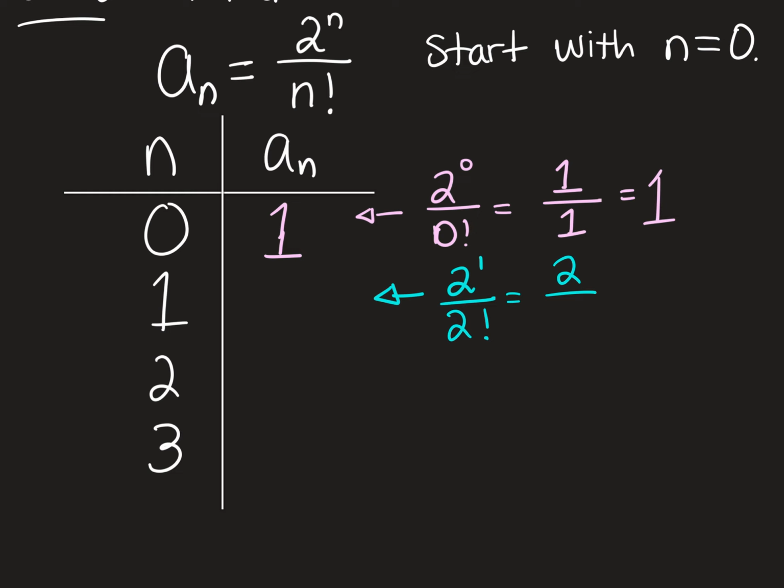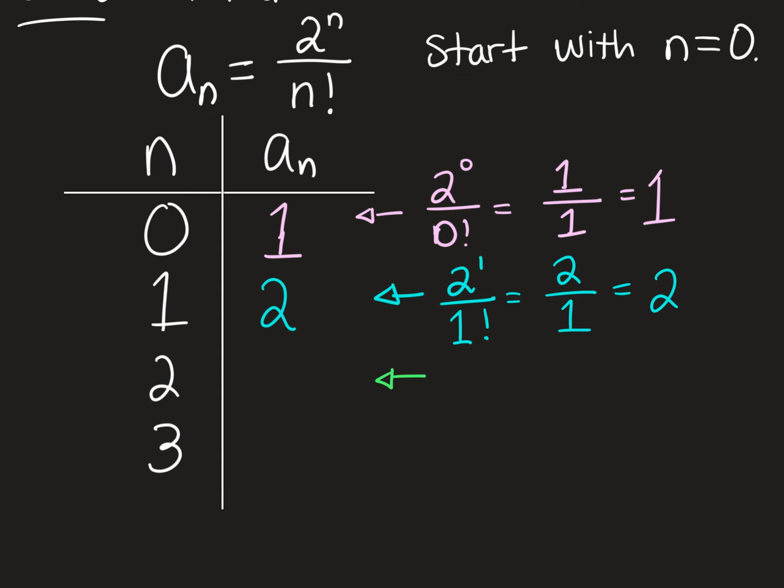Wait, are we on 2 or are we on 3? Gosh, we're on 1. Why am I writing? What am I doing, guys? Let me try that again. That's a 1, isn't it? 1 factorial. There you go. I'm having all kinds of problems. Okay, so that's just 2 over 1. We get 2. So term 1 is 2. All right. Maybe I can get this one right without any mistakes.